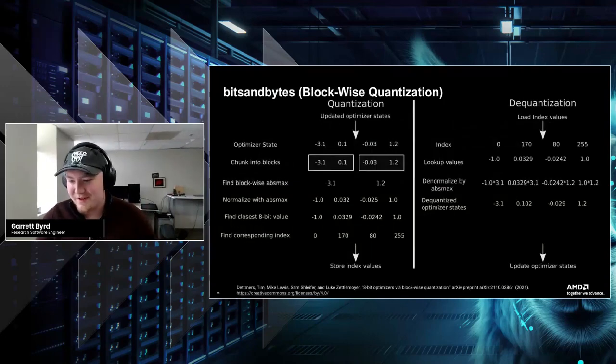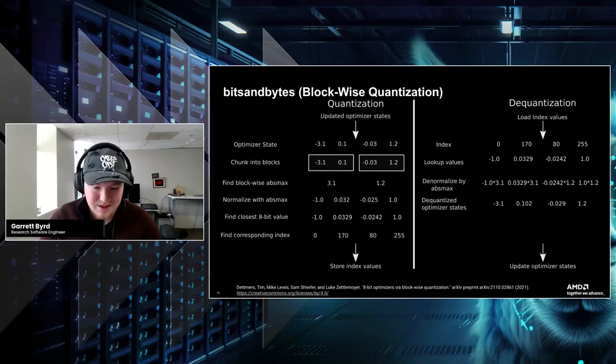And so here's another graphic, again taken from a paper by Tim Dettmers, who is, as far as I understand, the lead developer behind bitsandbytes. And so this is the breakdown of this blockwise quantization process. You have an optimizer state, or you can think of it more generally as just a set of floating point numbers, say maybe a matrix of floating point numbers.